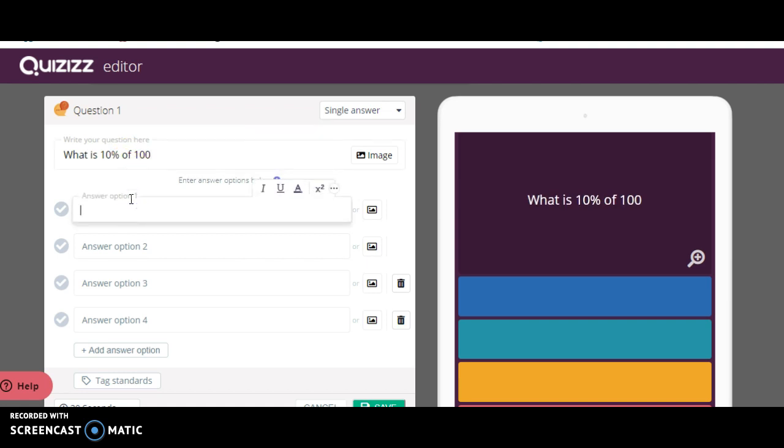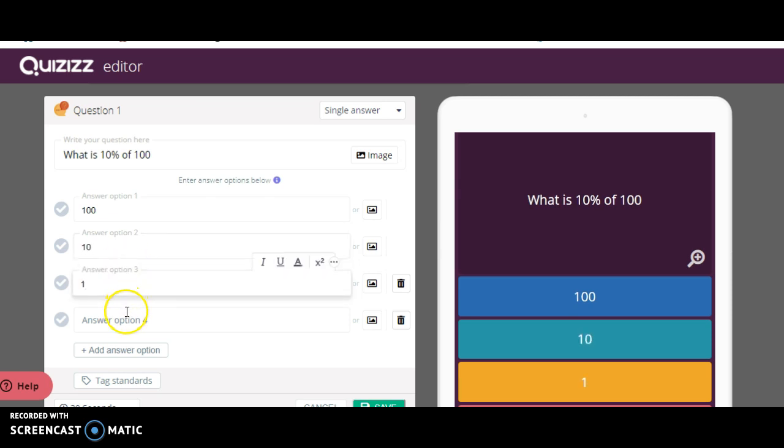Let's throw in a dummy answer. These should be on your cards. You should have 4 multiple choice answers, and only one is correct. So 10% of 100 is 10, and the others could be, say, 1, or 1,000. Then you're going to click on the correct one to mark it as the correct answer.